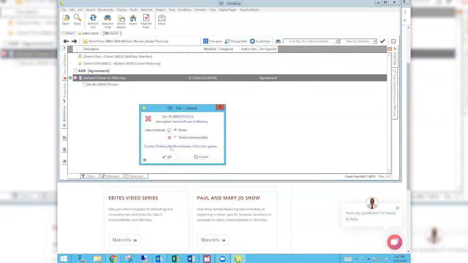And now when I delete it and say okay, and I'm hoping we have our, I'm going to interrupt here because we don't have it enabled. We don't have our move to salvage bin enabled.